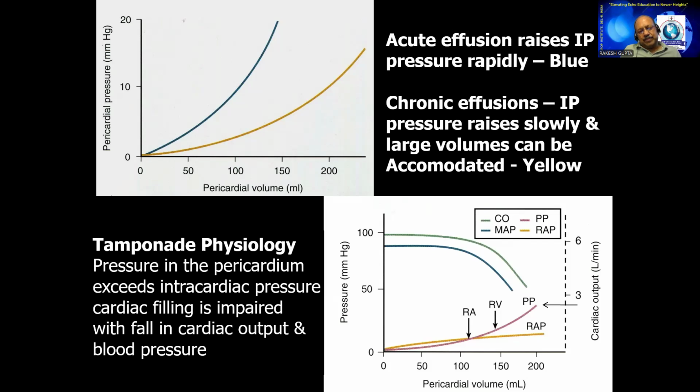So what does it do? If my intrapericardial pressure rises more than 10 millimeters of mercury or 5 millimeters of mercury, depending on RA size and IVC collapse, then it produces a pericardial tamponade. If this pressure goes up more than 25, it will produce a right ventricular tamponade. And if this pressure goes up more than systemic pressure, it will try to produce a left ventricular collapse. And there is no collapse of LA. And why there is no collapse of LA, I'm going to ask you at the end of this session.